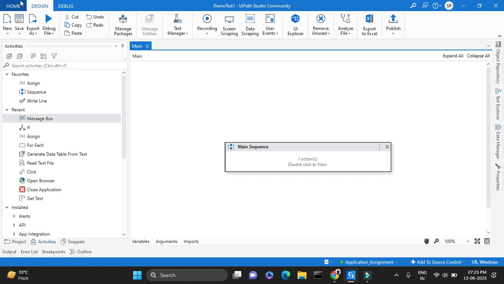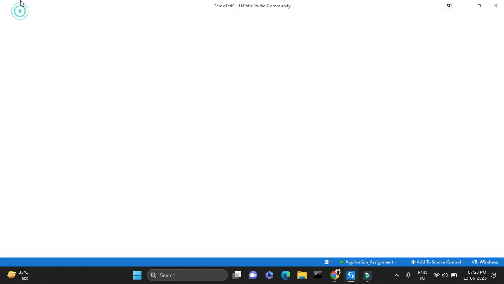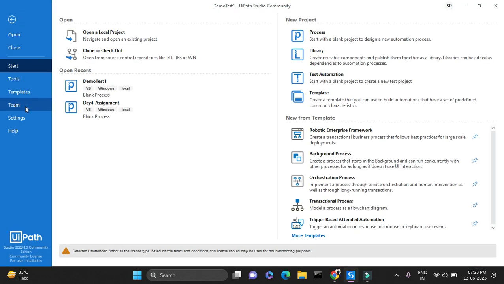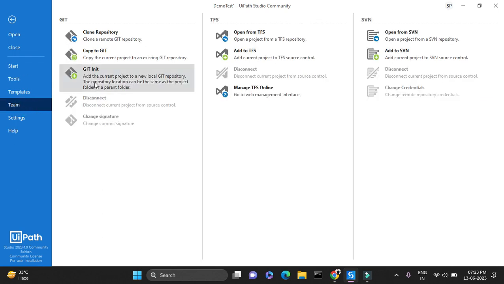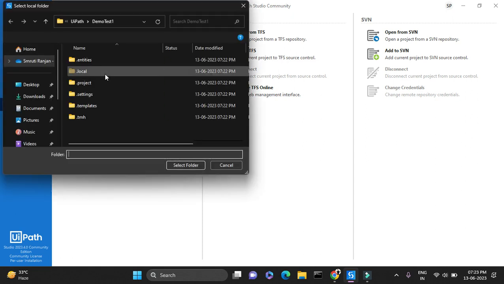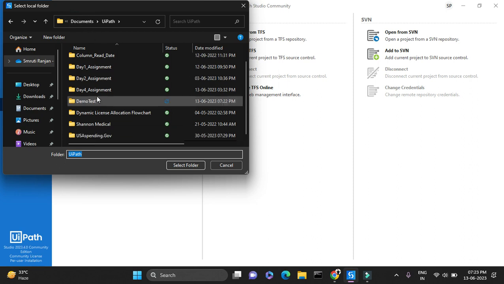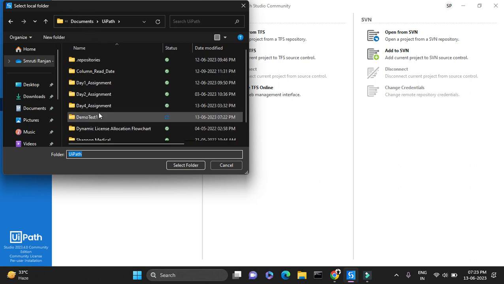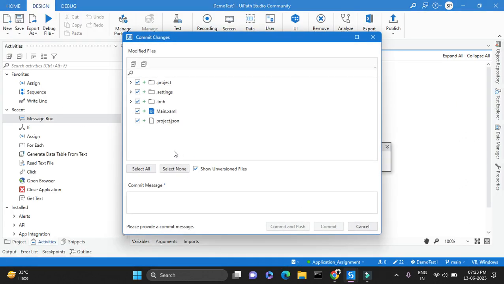For that, I will go to the home, and here you have one team option. You need to click on team, and here you can see git init. Hit on this git init, and after that you need to go back, and then select folder.